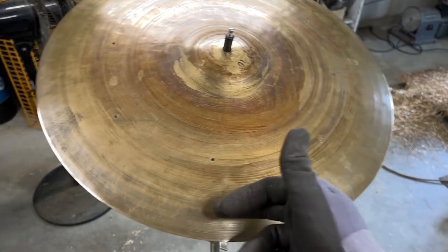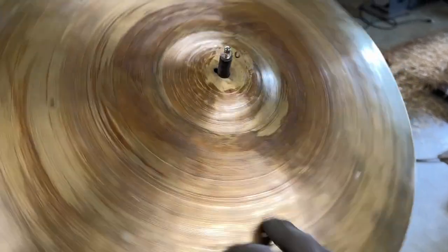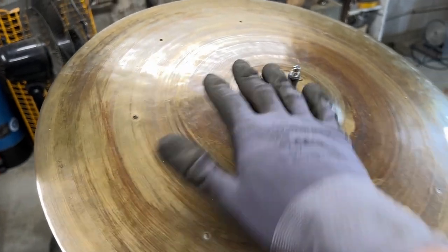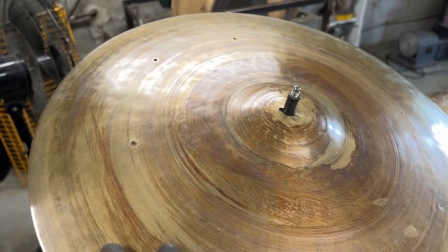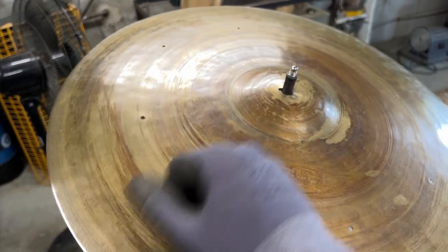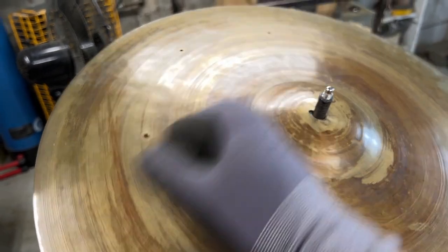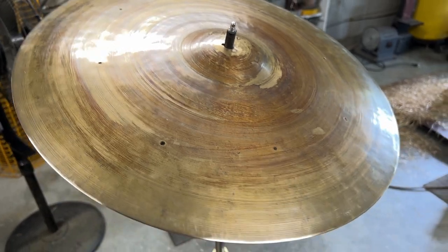So what I'm going to do is go in and burnish. I love the patina on top. I just don't love this red amber thing. So I think I'm going to do a little bit of abrasion treatment to see if I can pull back that weird color and blend it. And then I'm going to burnish, using a rounded metal object to put pressure in, and that's going to help stiffen it back up ever so slightly.